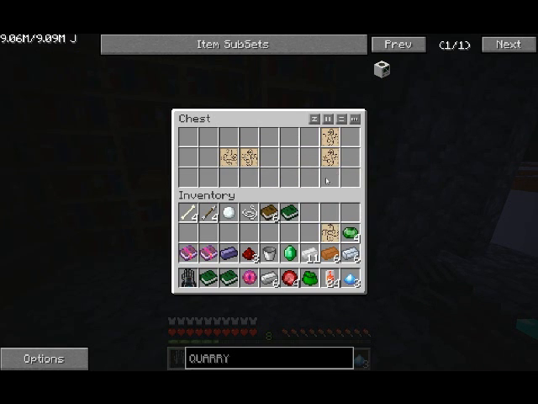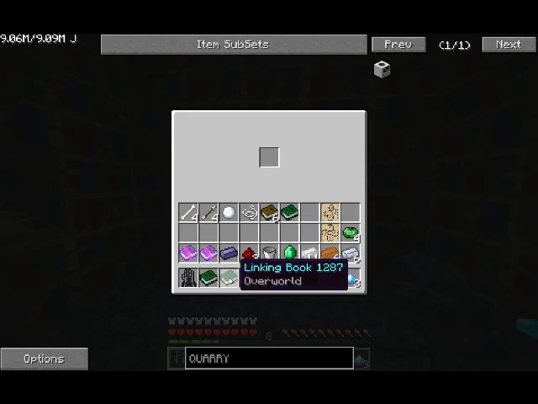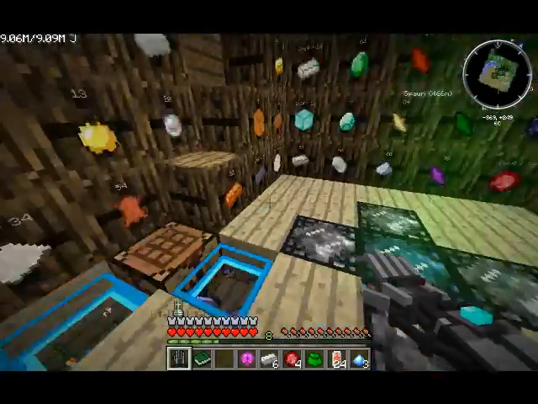Glass. I don't think I have glass. I'll take that one. Twilight Clearing. Gotta love that one. Overworld linking book. Cool. And there we go. We're back right in my world.